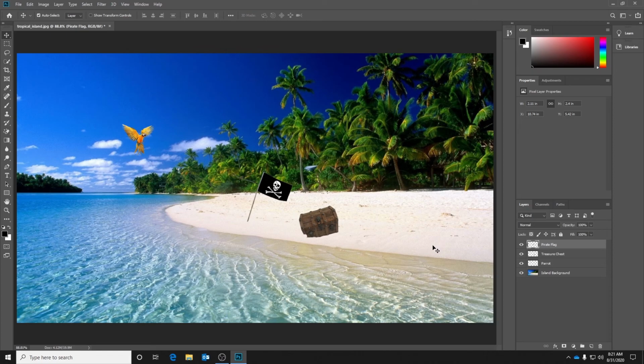A tip when you're doing your image searches for this assignment, since we are new to Photoshop: maybe you're looking for a pirate ship or a shark or something like that. After the term you use to search, like shark, use a space and then type in PNG. So it gives you a transparent background or a solid color background. We want to stick with simple selections. We'll get into more sophisticated selections down the road, but hope this helped.